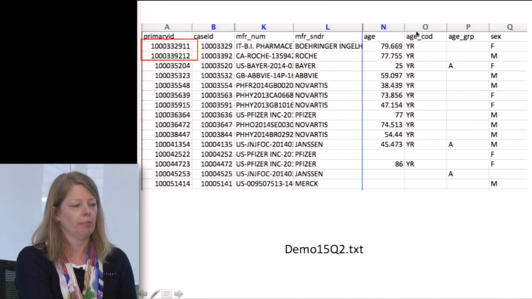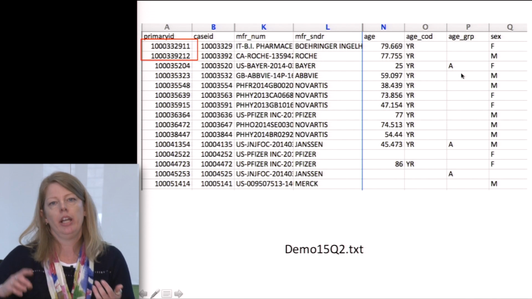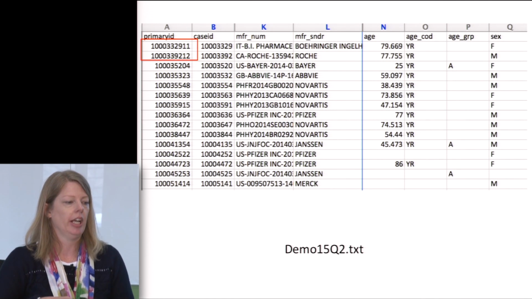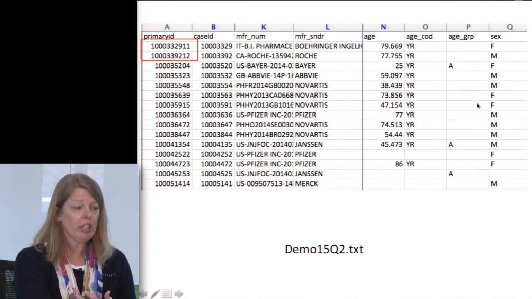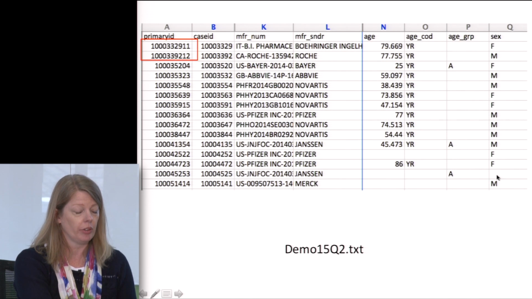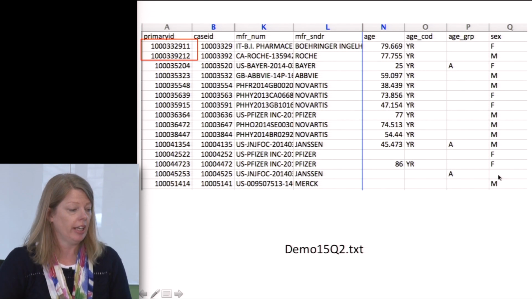But I just want to show you the types of information in the demographics file include things like the age of the patient, the gender of the patient. You can see that a lot of times there's some missing information. In this case, we don't know the age. This row right here, we don't know the age or the gender of the patient.